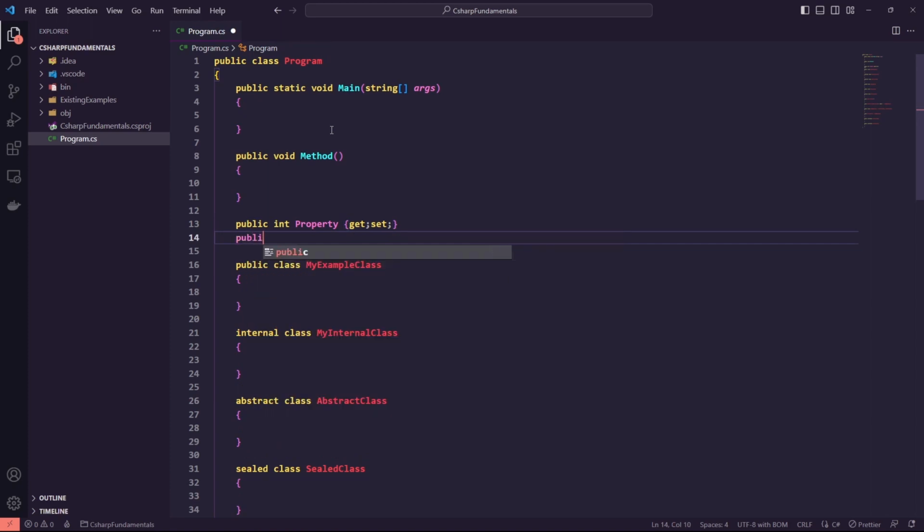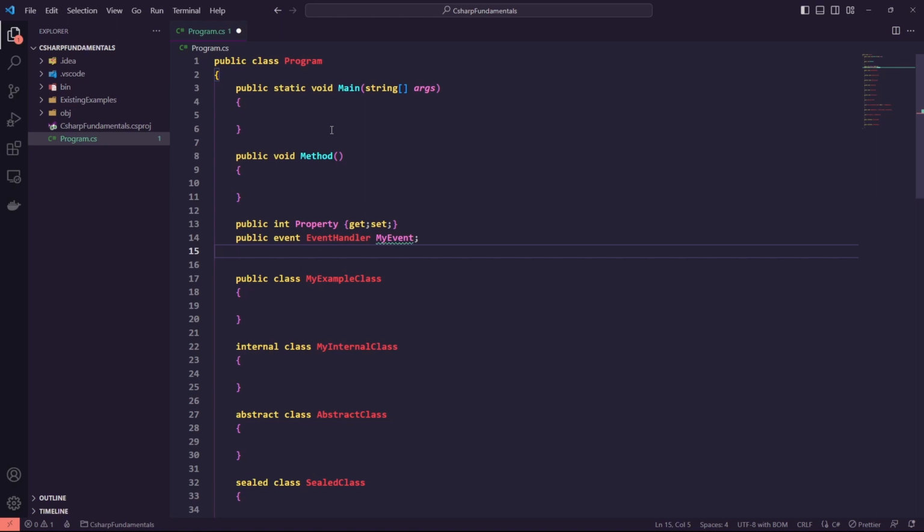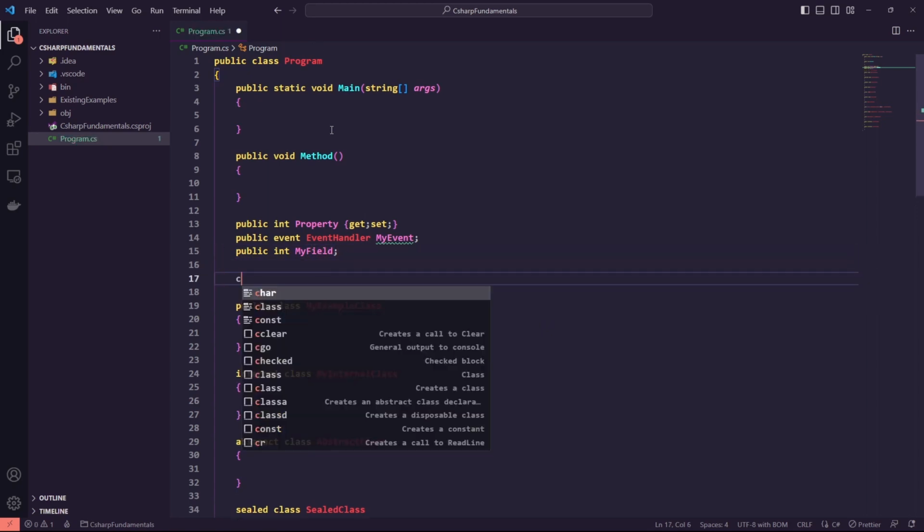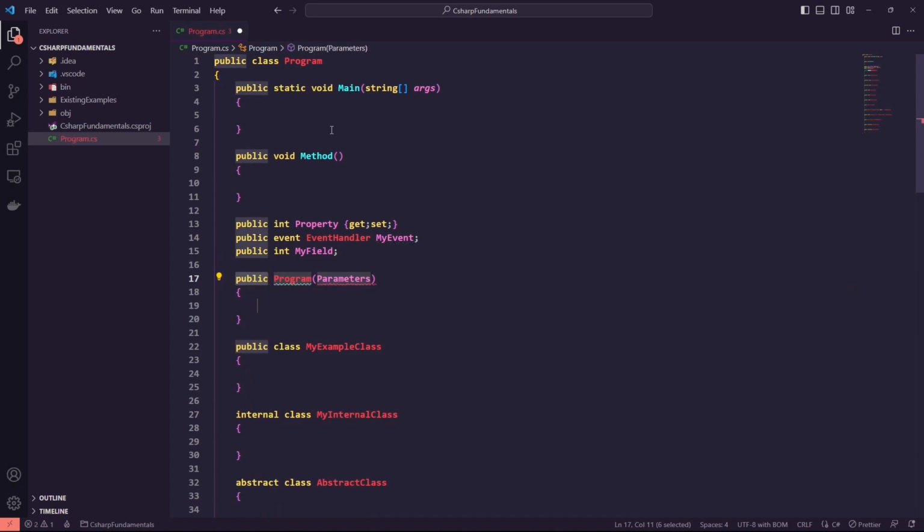We can do public event handler my event. We can do field public int my field without get set. Constructor for program is ctor, and that will be a constructor. Yeah, that's pretty much it. I'll talk about finalizers, nested class, and overloaded operators in our future lessons. But for now, this is all you want to know as a starter.